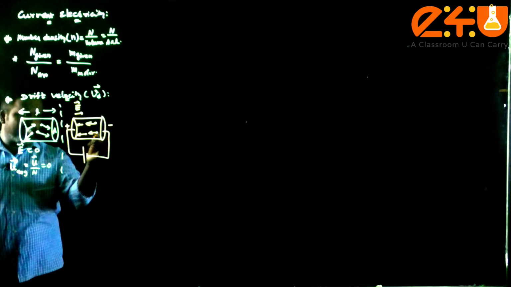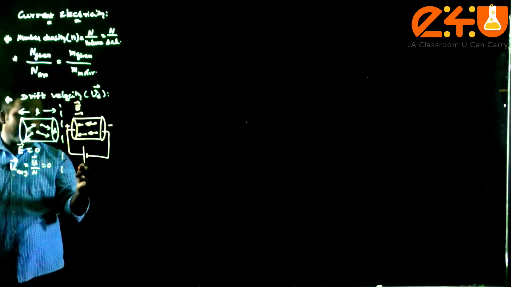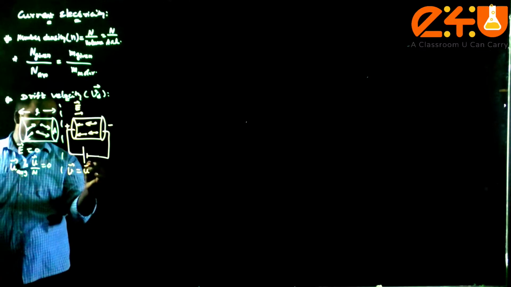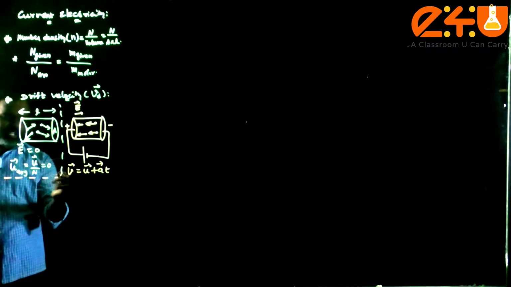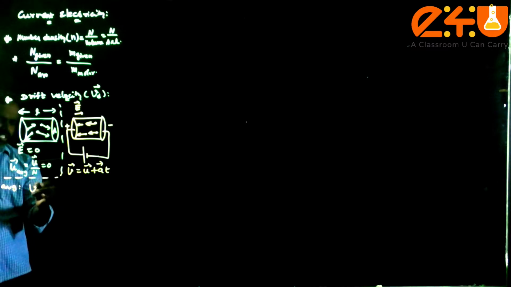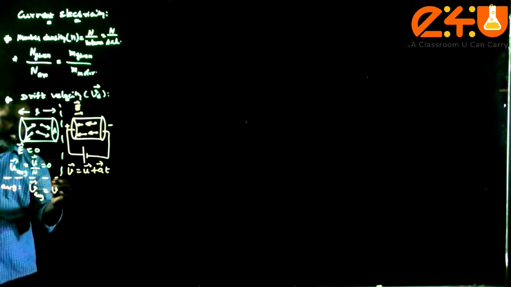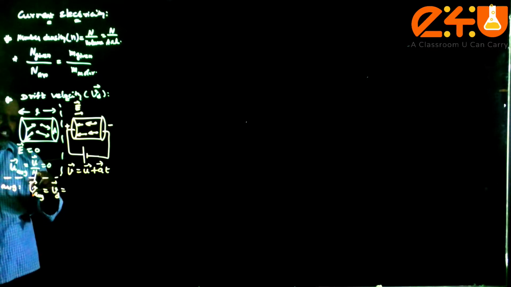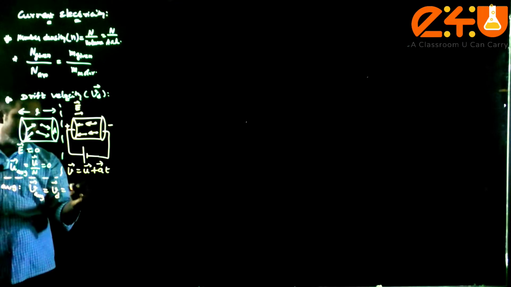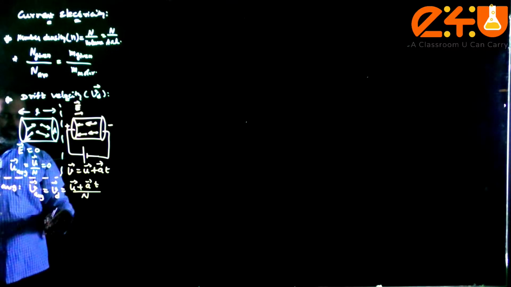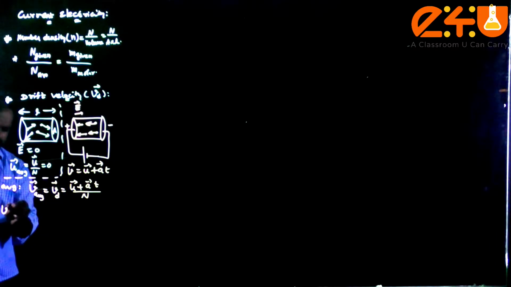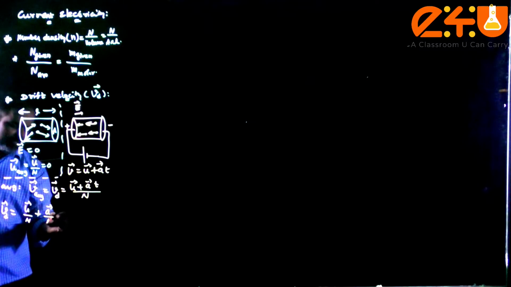In this case, I can use the equation of motion, V vector equals U vector plus A vector into T. What is average value? Average velocity, V average, is nothing but V drift, like U vector by n. Here also I can write V vector by n. Therefore, U vector plus A vector T divided by n. Now split that as a division term. So Vd vector equals U vector by n plus A vector into T by n.